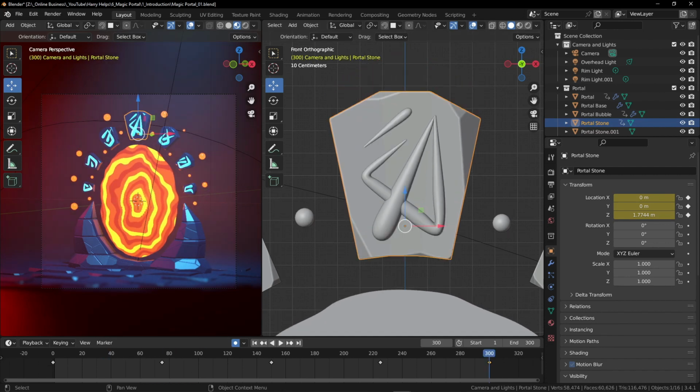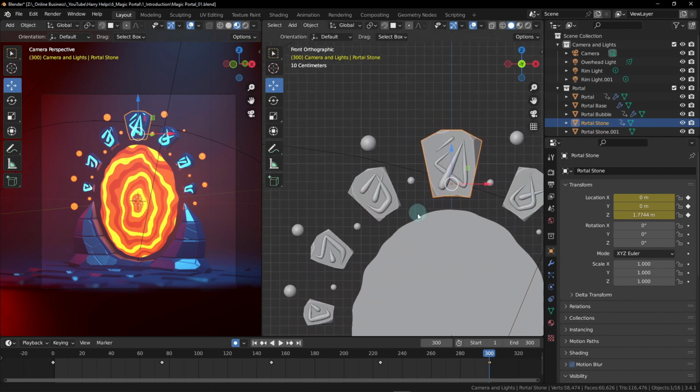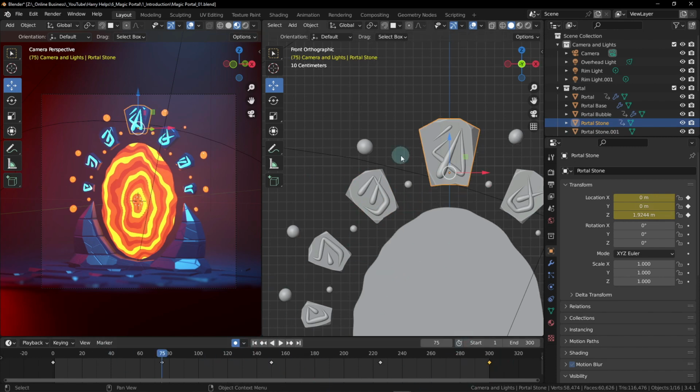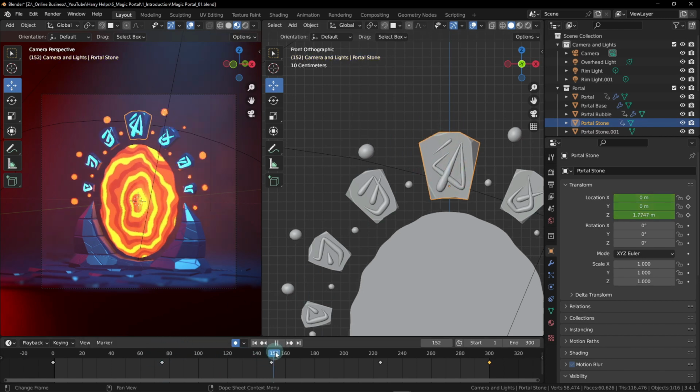With the first stone done, we now need to mimic this process on every one of these other portal stones. So I'm going to zoom out here. I can select the second one. We can see as soon as we select this one, our keyframes disappear. That's because it's only showing the keyframes of the selected object. So if you ever forget where you need to be placing your keyframe so that it matches the other, just select one of these objects that is already keyframed, in this case this top stone, and you can see what numbers you should be placing your new keyframes on.